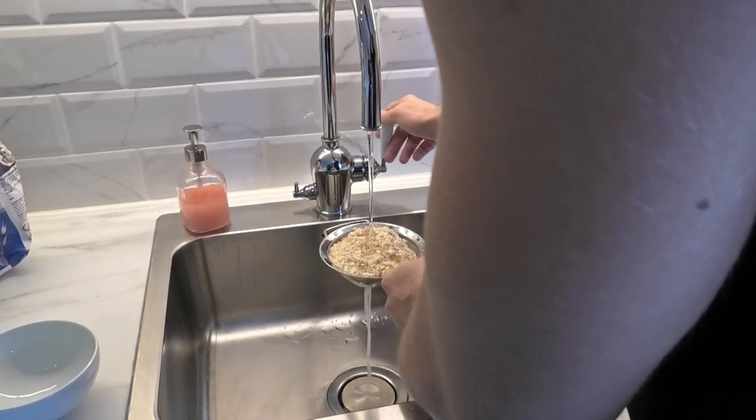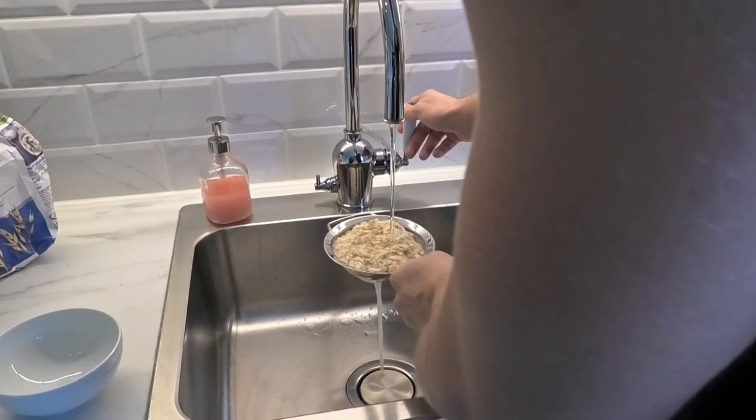So what I'm going to do now, and this is super necessary, I'm quoting Jorge Masvidal there when I say super necessary. So what we're going to do is, since we've used apple cider vinegar, it's not a particularly pleasant taste, so we're going to rinse this extremely well. So I will do that now before I empty it into another bowl and add the other ingredients. So there we go, the oxalates of the oats, which interfere with the absorption of certain minerals, they're gone, and we can thus enjoy this pre-workout meal.